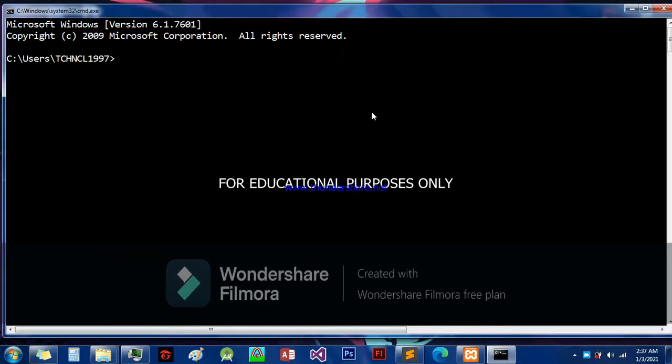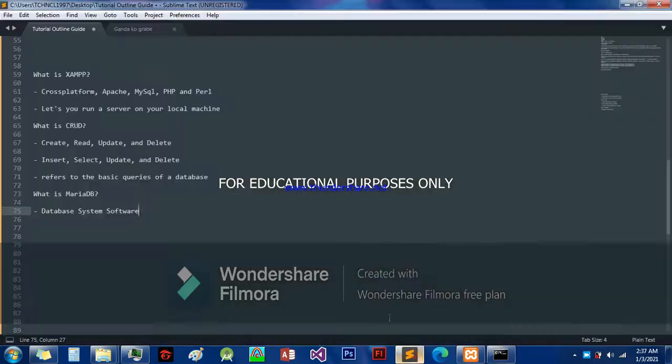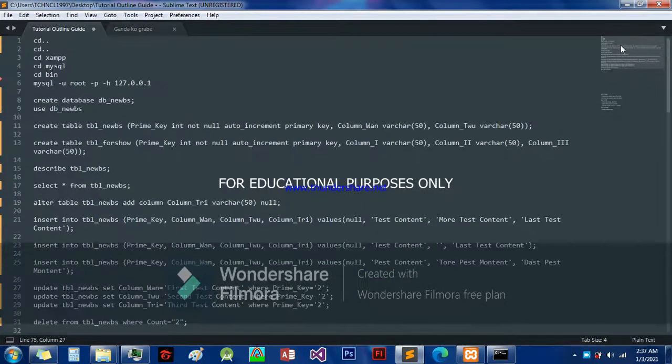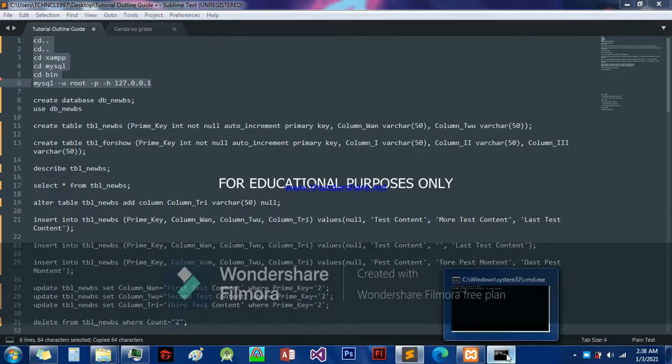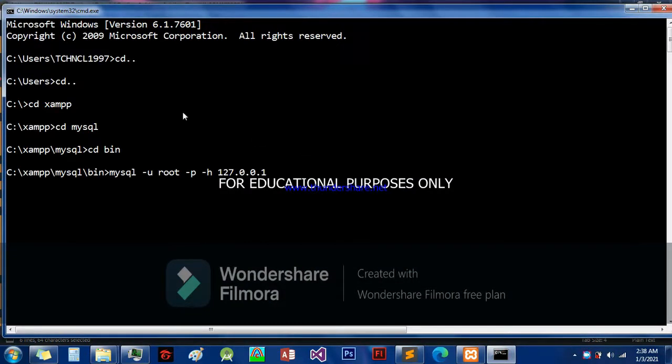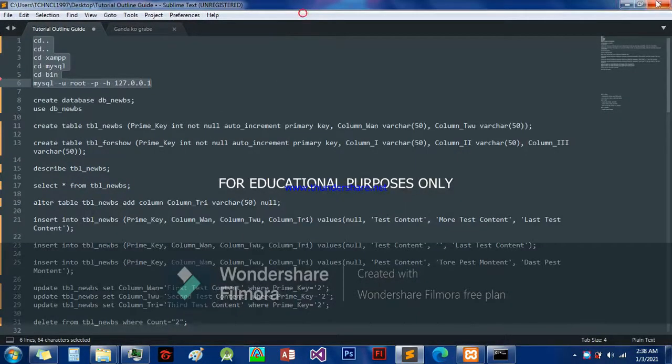So the next thing we shall do is code. Actually, I've already prepared all of the codes I will be using in this tutorial for purposes of convenience, and because it is harder to type in command line than a text editor. It's more manageable too. So this is what I do. I just copy the text here, then paste it here, and it'll continue to carry out the commands that I pasted. So I'll run you through the commands.